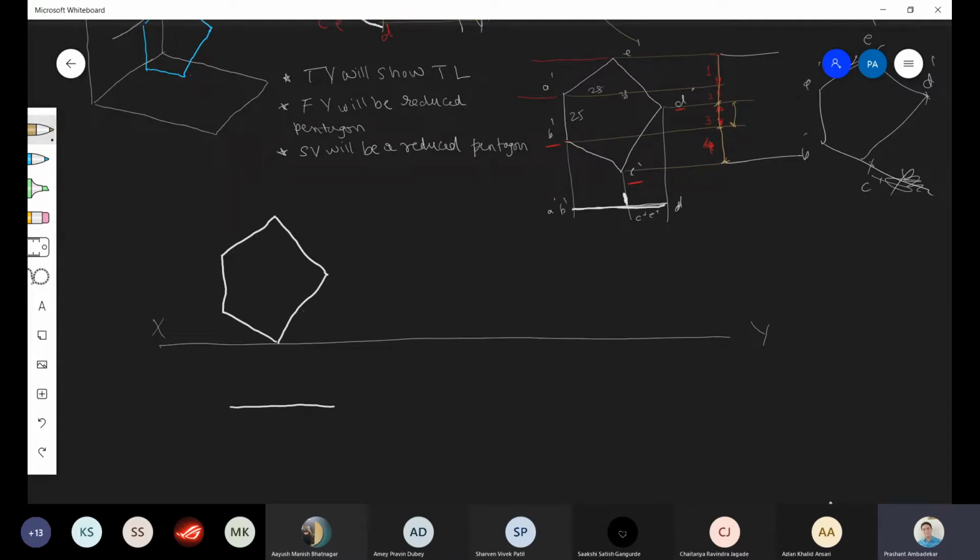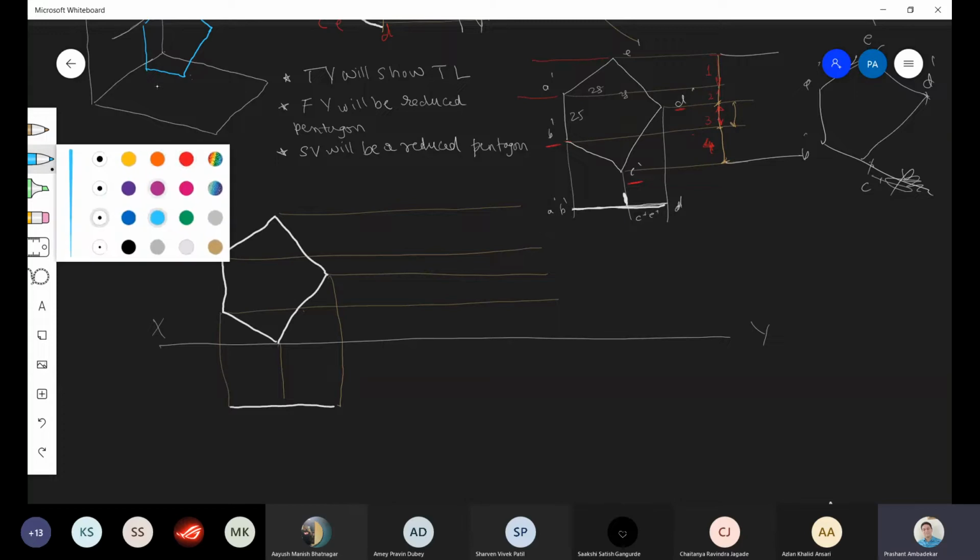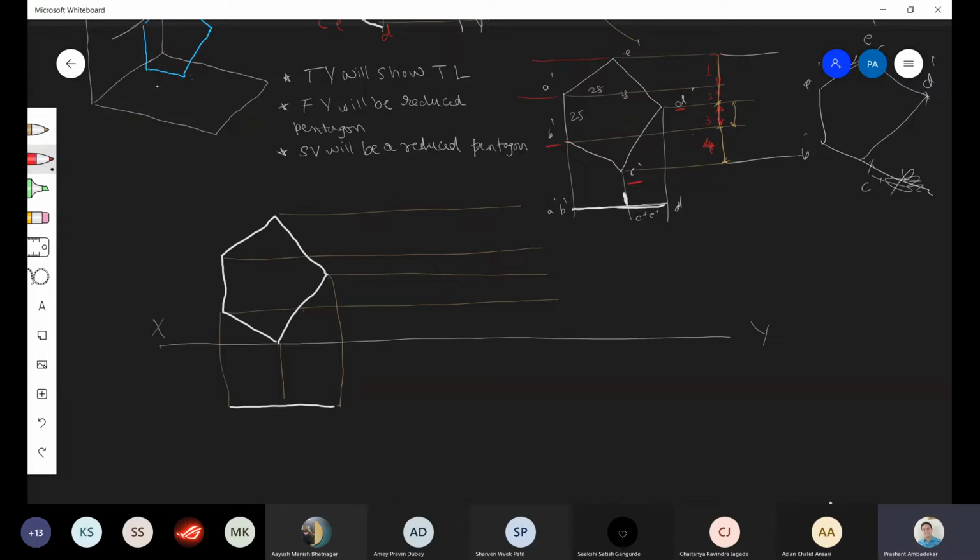Okay. So this is the projector, this is another projector, and this is the third projector. And then we have projectors in this direction also, like this. This is one more, and this is one more. And how will we name it? We'll name it like this. It was, say, A dash here, B dash, C dash, D dash, E dash, and this will be A comma B, C comma E, and D.